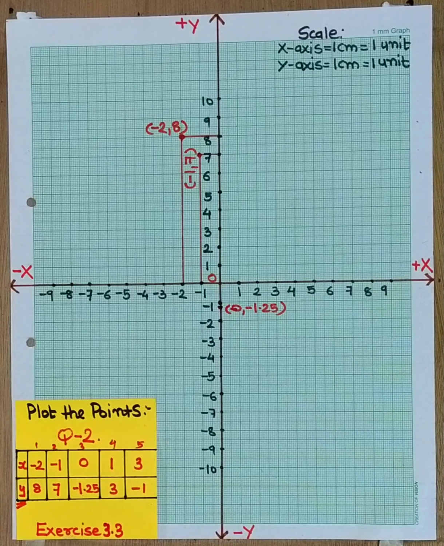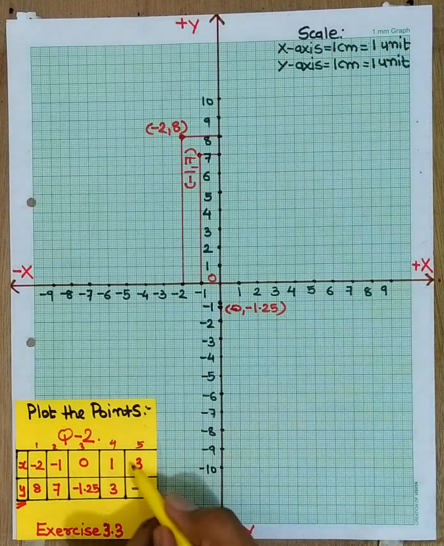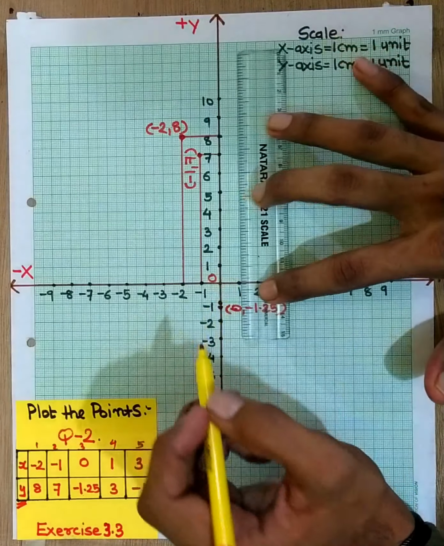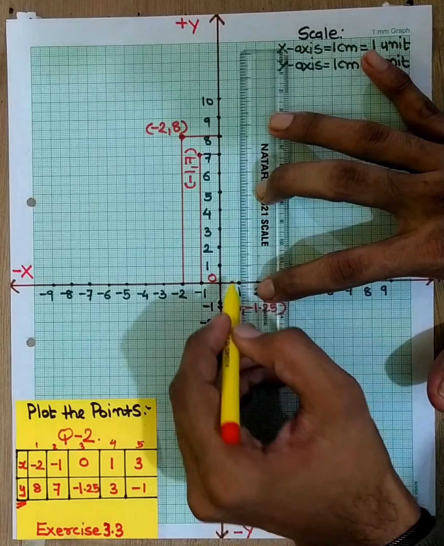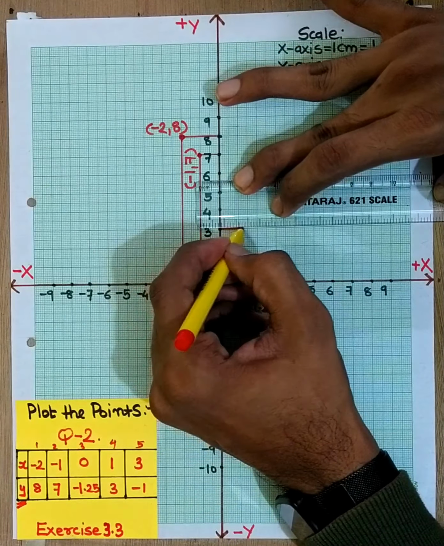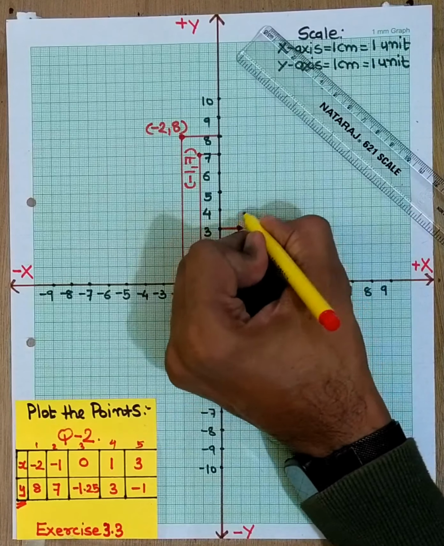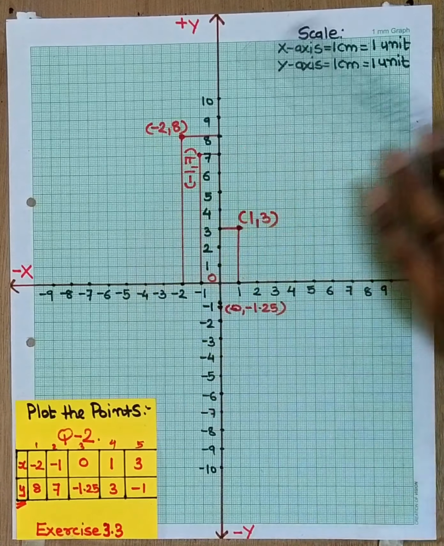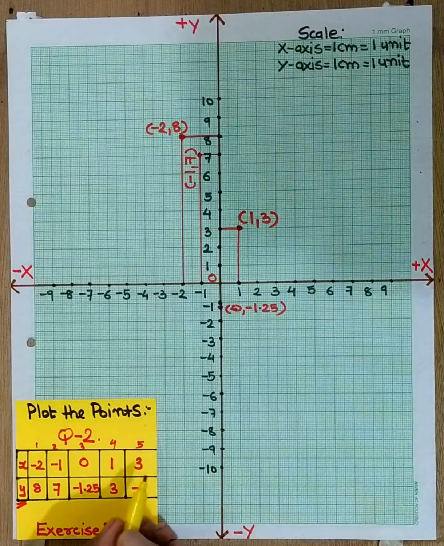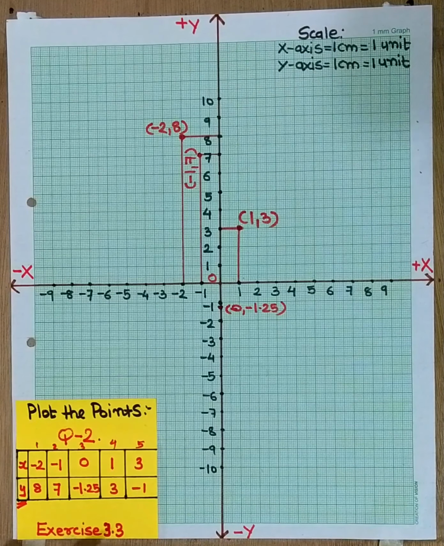Okay. Now moving on to the fourth point, that is 1, 3, both positive. First quadrant, we will start from 1 and it will intersect the perpendicular from 3. So here we will have this intersection point called 1, 3. We are not being asked about any quadrant, so we are just plotting the points. Moving on to the fifth point, that is 3, -1.